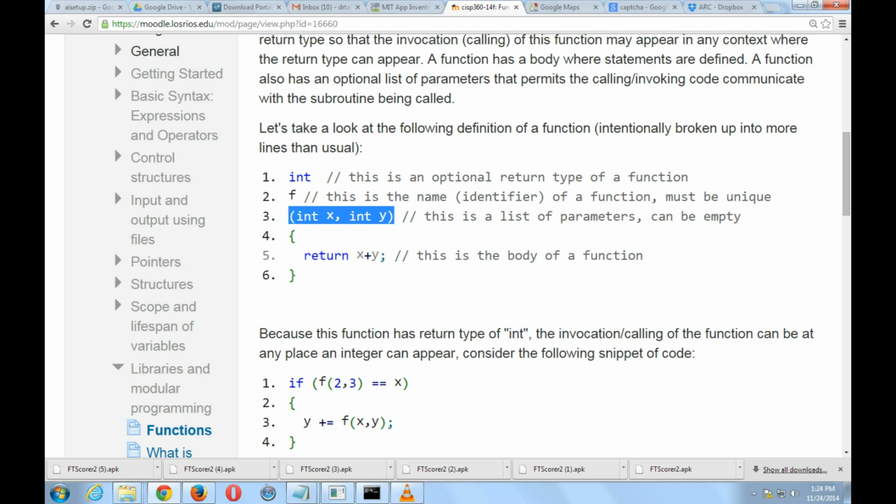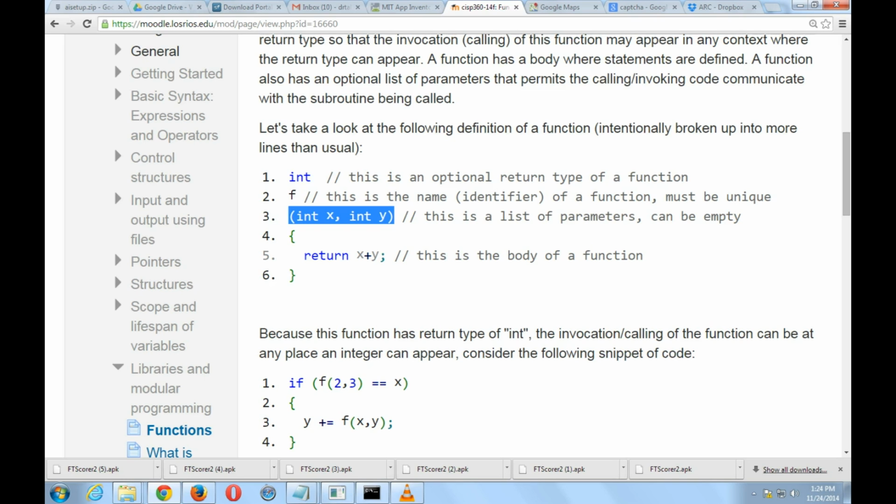And if so, how many things are we passing to it? And what are the types of the parameters? In this case, we have two parameters, x and y, and each one is an integer, and they're both passed by value or reference. They're both passed by value because we don't see an ampersand in the definition of the parameters.